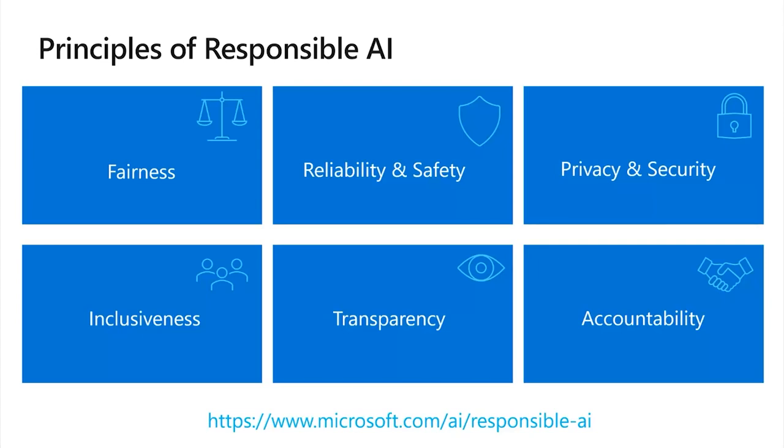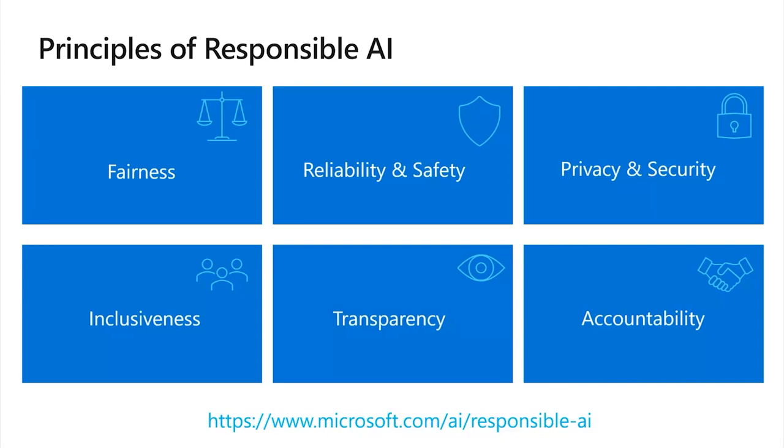Let's move on. Privacy and security. Yes, AI systems should be secure and should respect privacy, right? Because sometimes, to train a model, it needs large volumes of data that might contain personal details, and they should be kept private. But even after the model is trained and the system is in production, it uses new data to make those predictions or take actions, right? So again, it's being fed new data, and also that has to be secured.